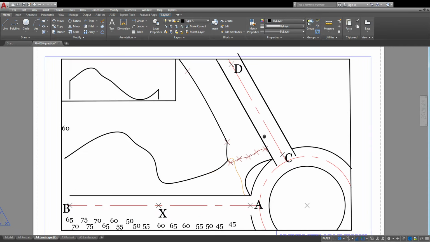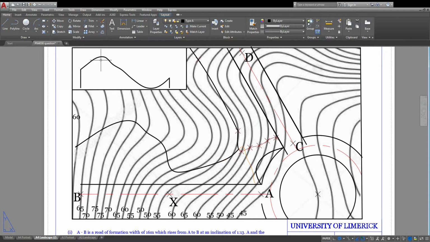I've hidden some of these, and this is the way that we've joined our lines. Now these uprights are actually where our B and X lines are springing from, or coming up from. So I'll hide that again. Now we can see where we've joined all our points. I want to turn on the other layer so you can see all our points. Yeah, so we've joined all our points there.